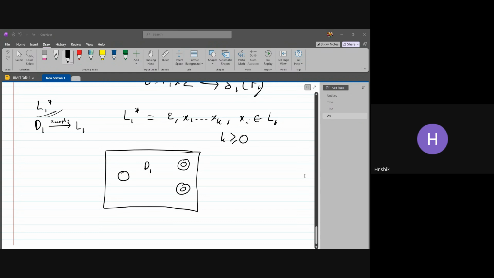Any ideas? A guess, even if you're wrong. Well, you get a habit of trying.